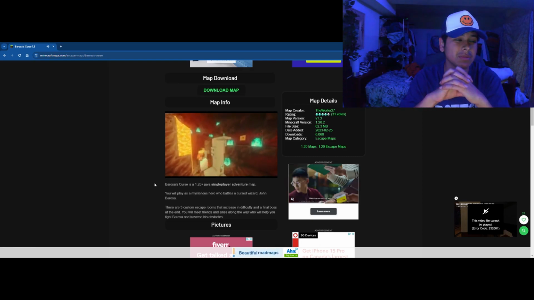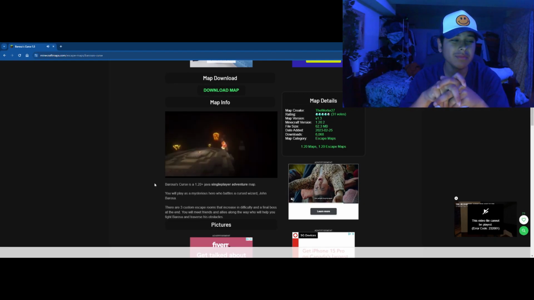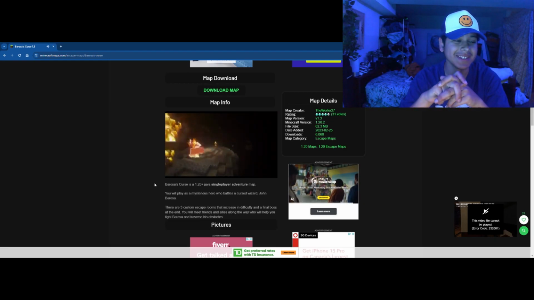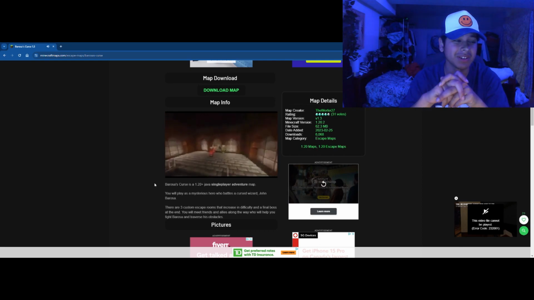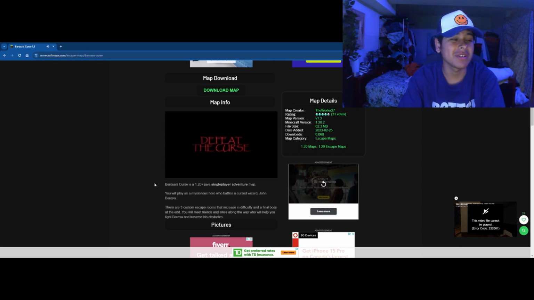easy. It looks like we defeat Barosa. Look at those places. This actually looks pretty fun, this train. Defeat the curse.